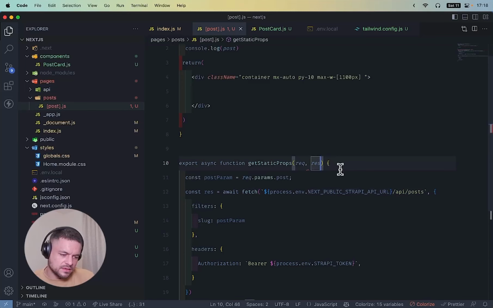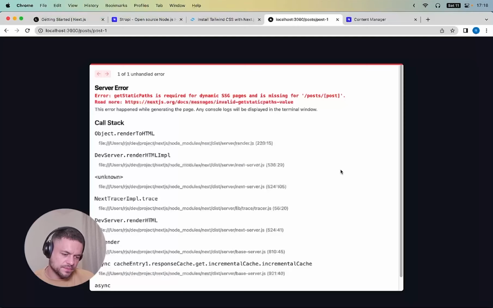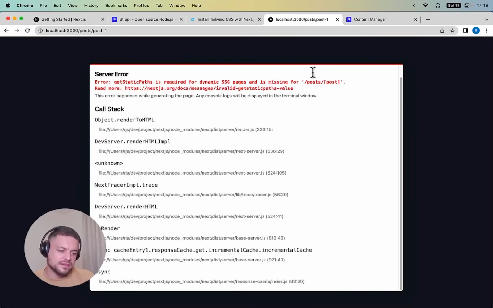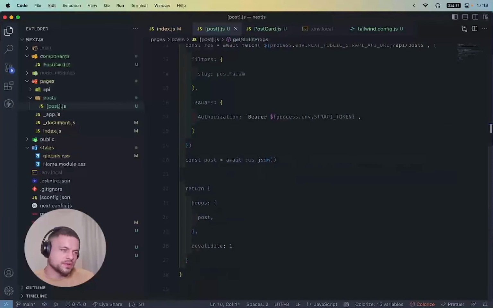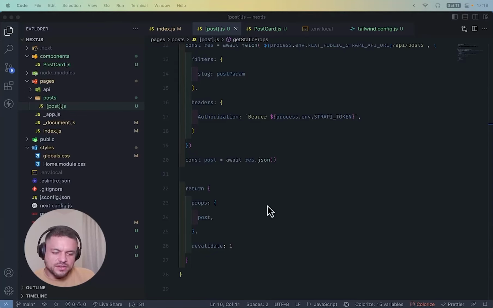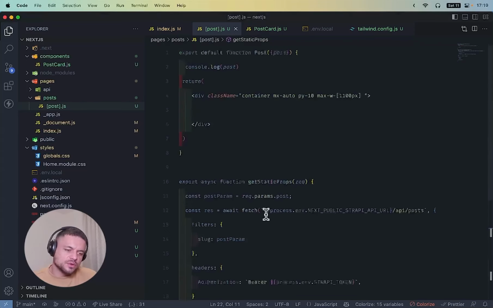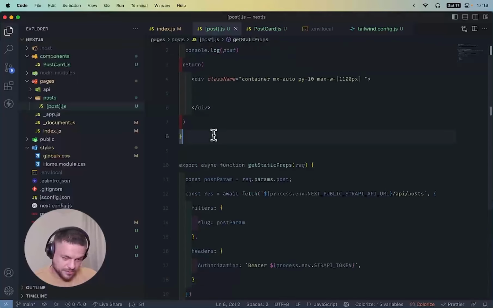Oh, let's remove this out. Get static paths is required for dynamic SSG pages and is missing for this current post. That's because we also need to create a get static paths. So when it generates the site, it knows each page that it needs to create. So let's go ahead and do that.